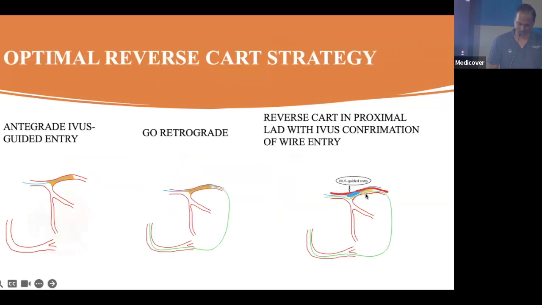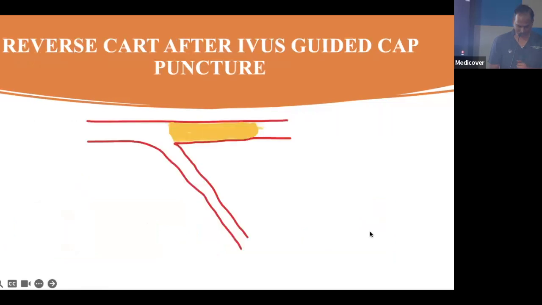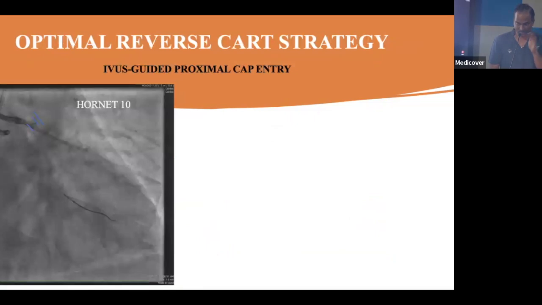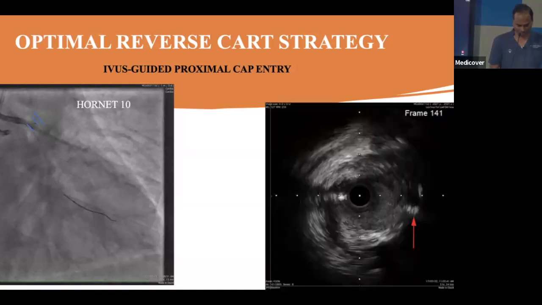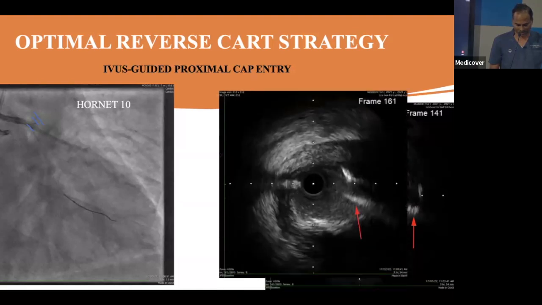Okay. So here I told you all the rules: the wire shouldn't come to the ostium. That's the main rule, which we have to follow. And this is a clear graphic which explains, as already mentioned before. So this is the balloon. After IVUS-guided cap puncture, and the retrograde wire is in place, you keep this space pristine. Don't come into this space with the retrograde wire. Your retrograde wire should enter the true lumen beyond that space, right? If you don't want any inflow injuries. And I showed you already how inflow injury can affect.